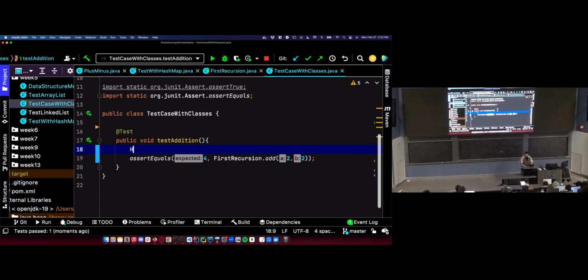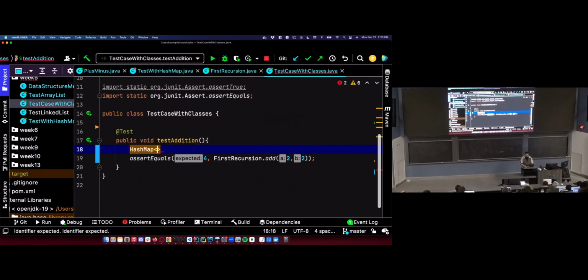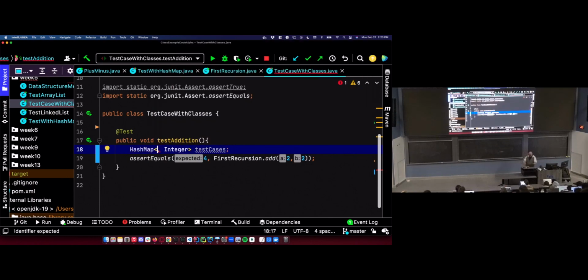And we'd like to do the same thing that we just did with the other example. We want to create a hash map of our test cases. But my question is, what are the keys and what are the values? The values make sense to me to be integers, because our expected output is an int, and we're going to check that int as the value of the hash map. But what's going to be my key? The issue here is that add takes 2 parameters. So I can't just do a key of int because I need 2 of them. So what do we do?